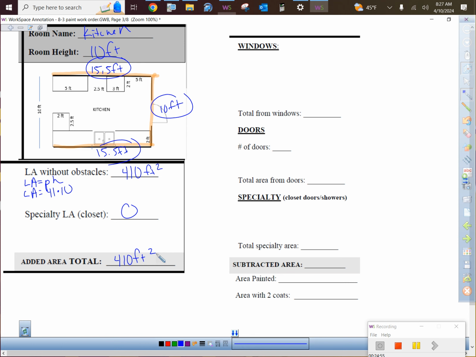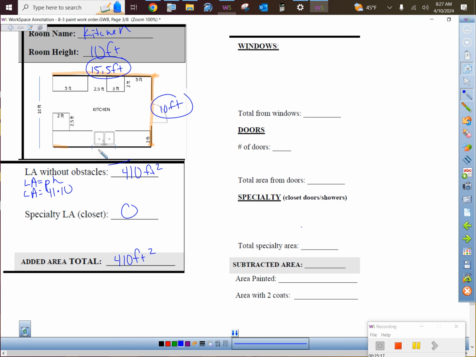And our obstacles could be like showers or doors or cabinets, right? Showers, doors, or cabinets, and windows as well. So there's a whole section devoted for windows. So yes, there is a window. He's a little hard to see right here. So there is a window right there, and my little poor self forgot to put the length on it.